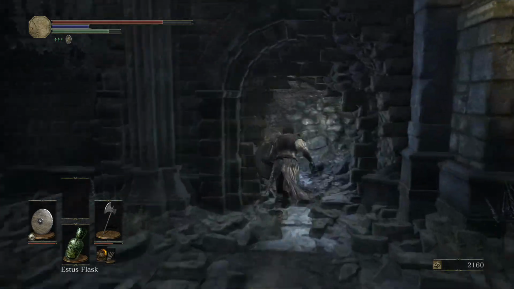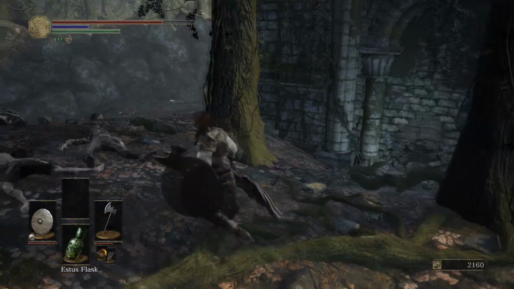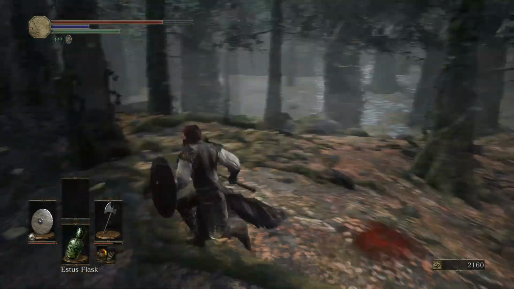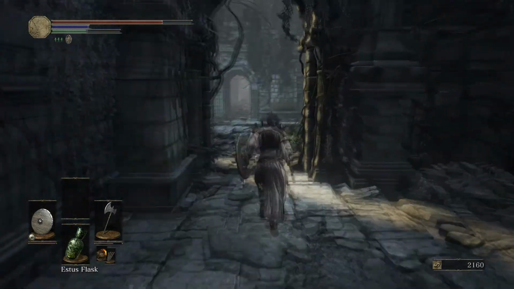And when we exit out here, we'll be really close to the second bonfire. As you can see, this is where we headed off behind the building. The bonfire's just over there. So this is a shortcut you can go back through. You could have come through here originally, like I said. This is definitely a quicker route. However, I did want to show you how to get the Estus Shard and stuff like that.